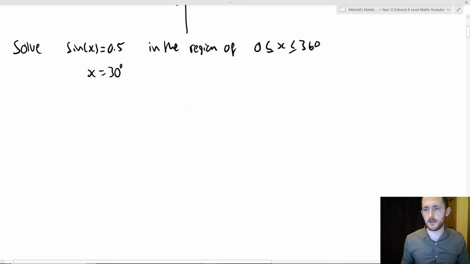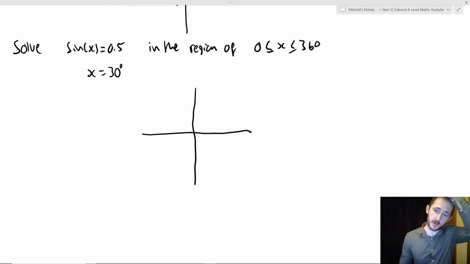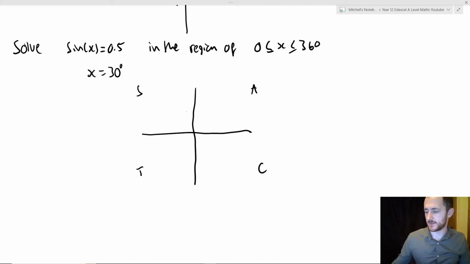The cast diagram is fairly simple. Draw a little 2x2 grid, and then you label it C, A, S, and T. What this allows you to do is work out all of the other values for sine. This can be kind of tricky, but the way I like to teach it, and the way that seems to work well for other students, is to go through a bunch of questions and slowly but surely add more and more information. While there are questions that are this simple, most questions are actually a bit more complicated than just doing this.